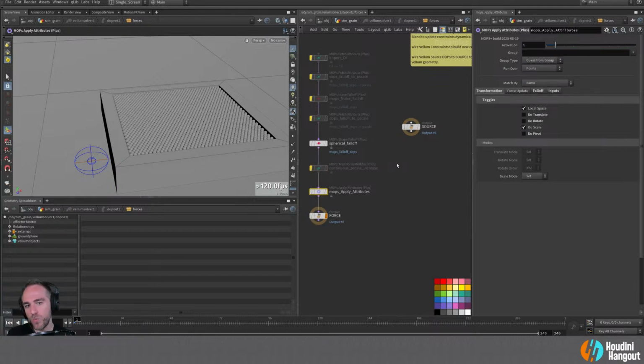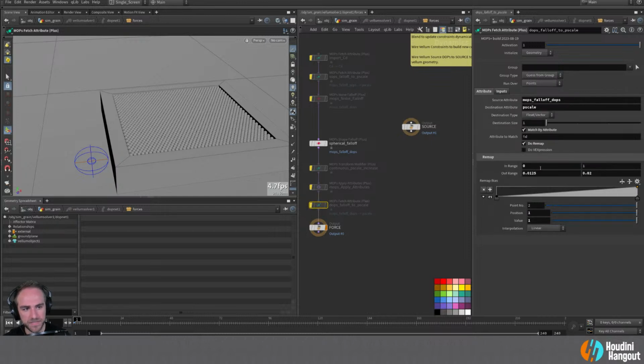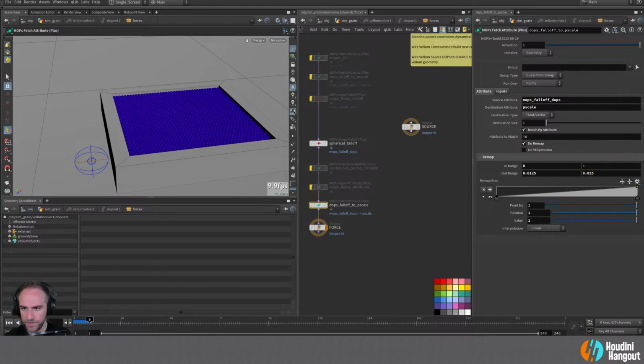So I think if you wanted to do something that would have it go back and forth between a certain range, you would want to do something maybe that you were explicitly setting it to, like this, fall off to P scale here, right? So if we did something like this down here, and this will give us that DOPS, and we're going to get our in and out range here. And I think if we do this, yep.